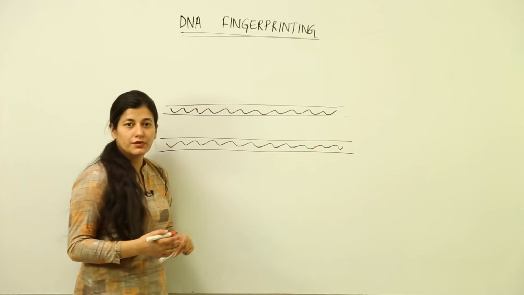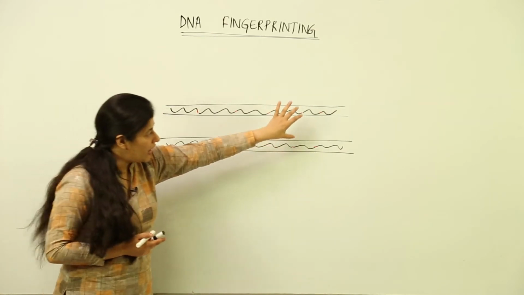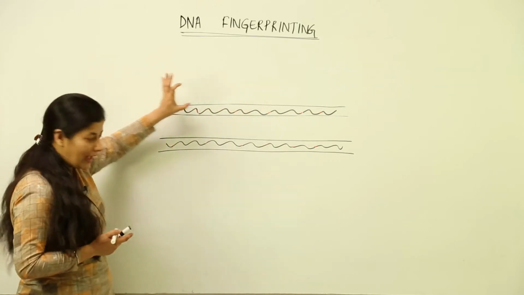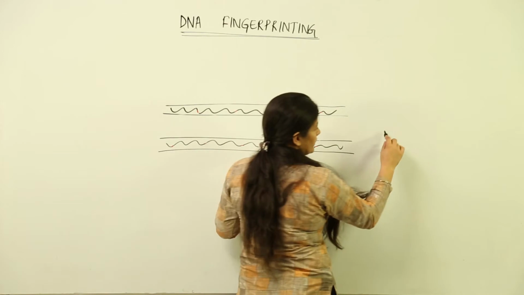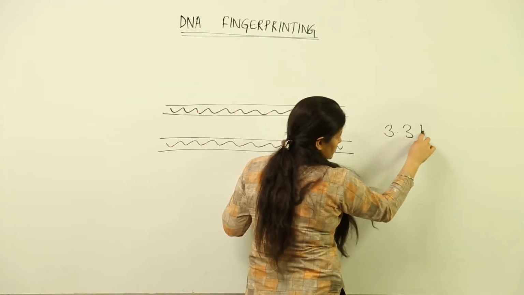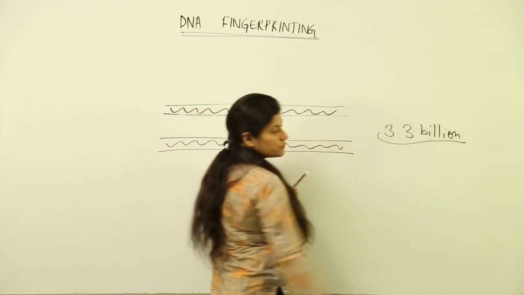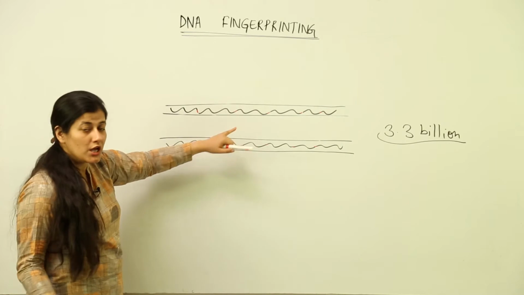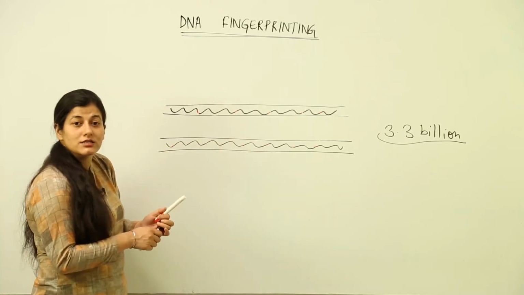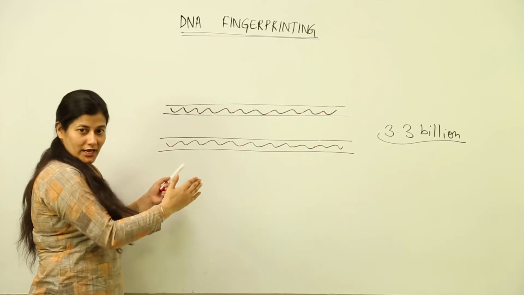Like this, right? Now, for finding out where the difference lies, you have to encode this entire one and this entire one as well. And this in entirety is 3.3 billion base pairs. A huge thing. It took 10 years to encode this completely. How difficult it would be to encode for every individual. So, it is better to find the answers not in that 0.1%, but in that 99.9%, okay.